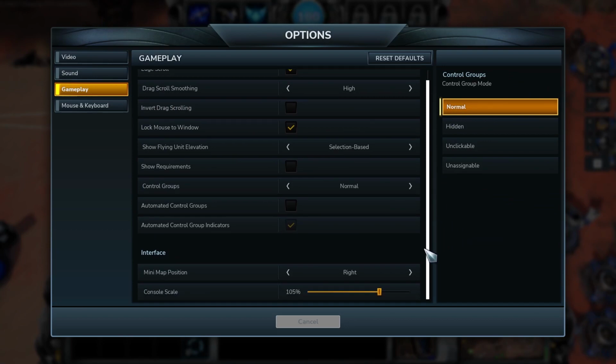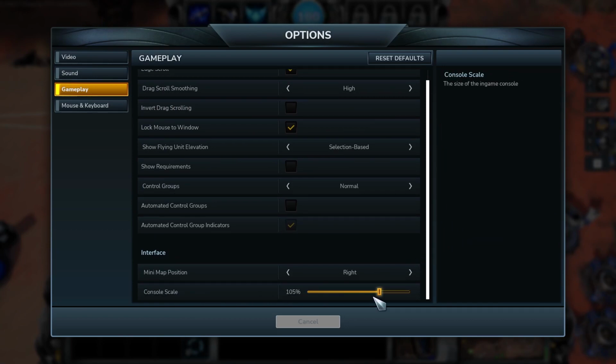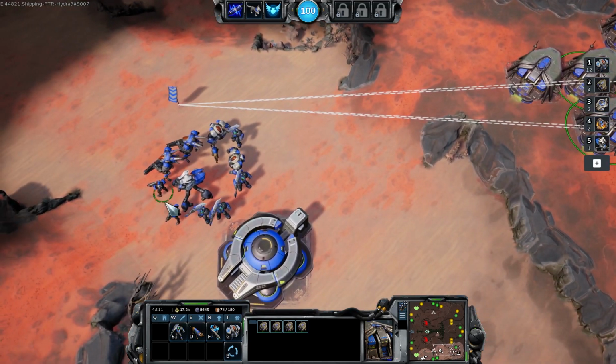Now, one thing I want to talk about here is console scale. This is something that I've seen no one discuss in Stormgate and is a really important feature. What console scale will do is it will actually change the scale of all of your command card functions and, most importantly, the minimap. I wish there was some mod or something where we could have a larger minimap with a smaller rest of the console, but unfortunately, you cannot. I will show you how big of a difference this is. If we put console scale down to 70, you're going to see that we can see a lot more of the screen, which is really good. But the problem is the minimap is a lot smaller.